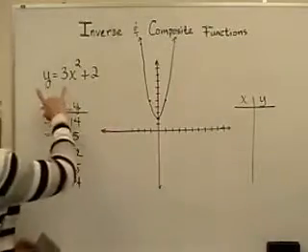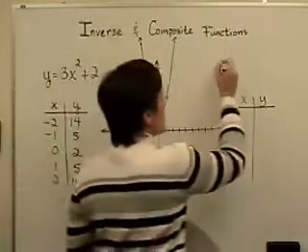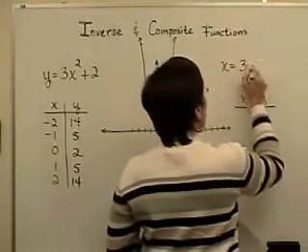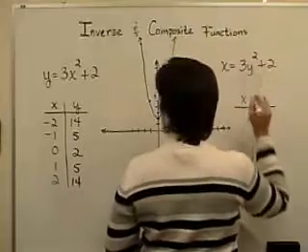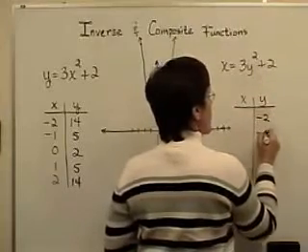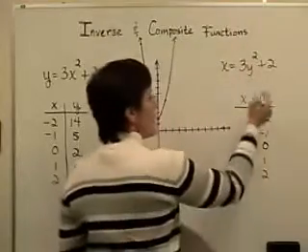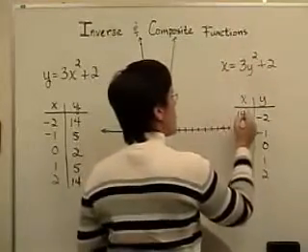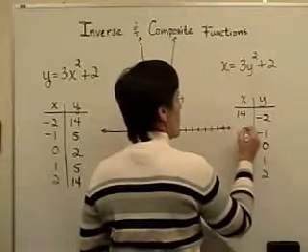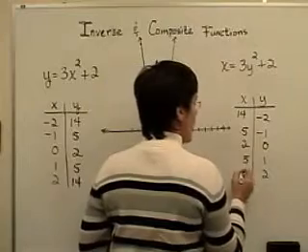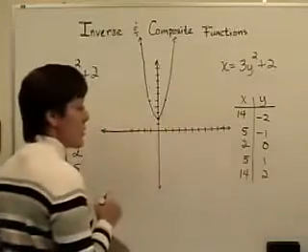Now, its inverse is a matter of swapping these values. So where y is, I'll put an x, and where x is, I'll put a y. And so now what I'm going to do is pick these values for y. I don't have to go through this calculation again because I did it over there, and I'm going to find out that when I put in a negative 2 for y, I'm going to get 14, and when I put in a negative 1, I'll get 5, and when I put in 0, I'll get 2, and then 5, and then 14 again. And let's plot these ordered pairs.